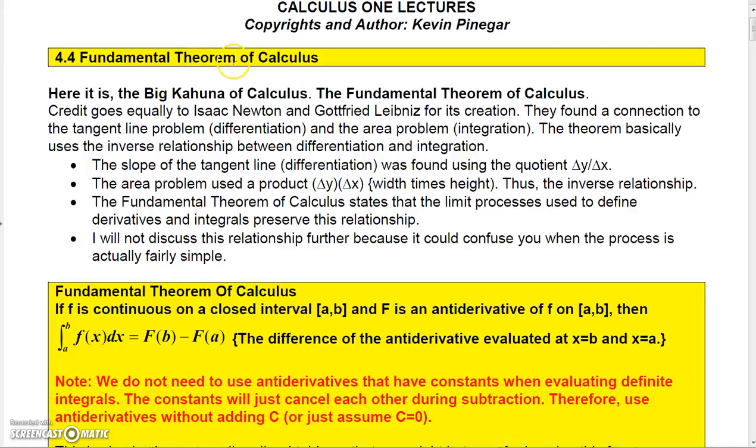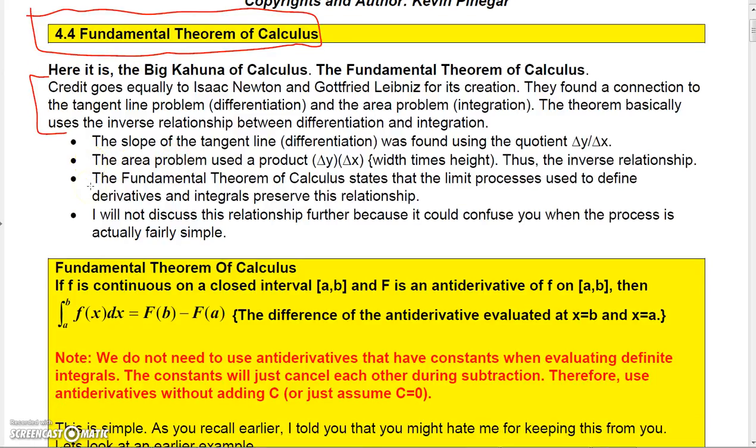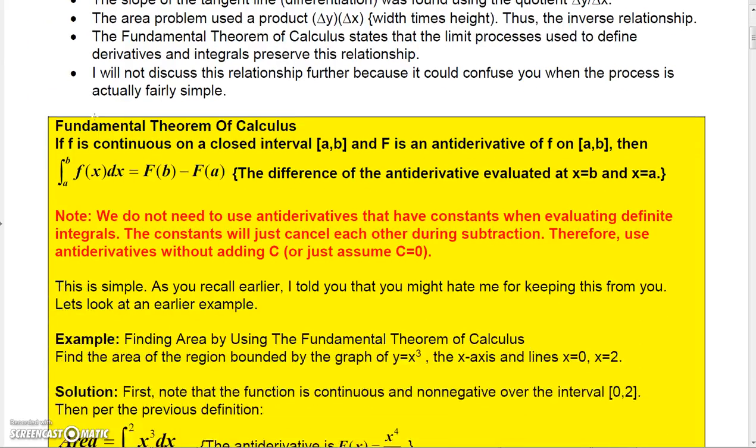Okay, I call this the fundamental theorem of calculus. I call this the big kahuna of calculus. Credit goes to Newton and Leibniz for the creation because they actually found the connection between differentiation and integration. And so you can basically read this print here if you want to. But let's go ahead and get on with the fundamental theorem of calculus.